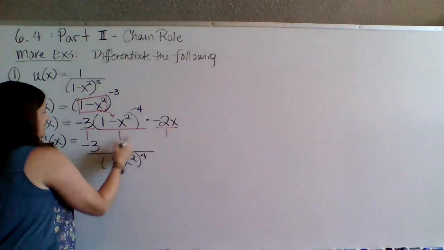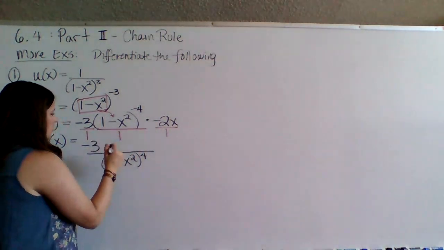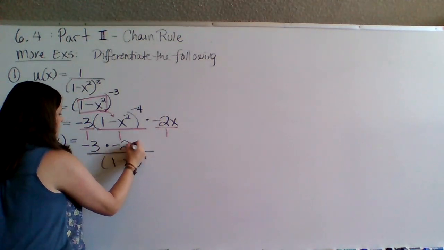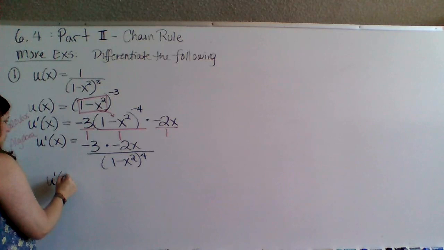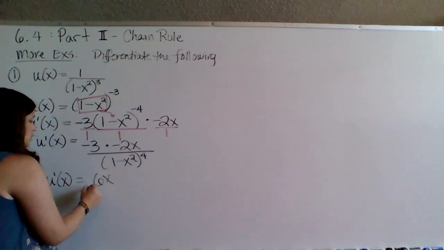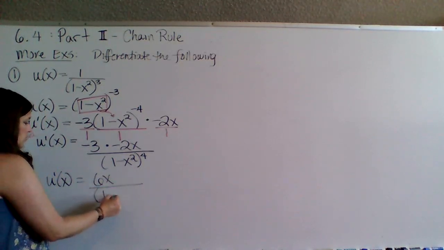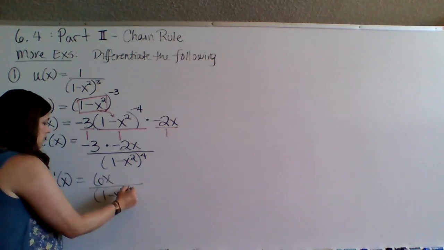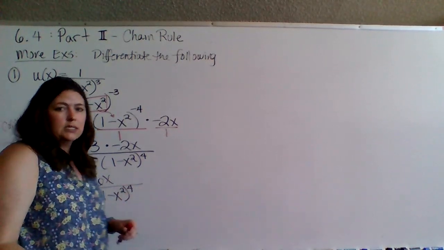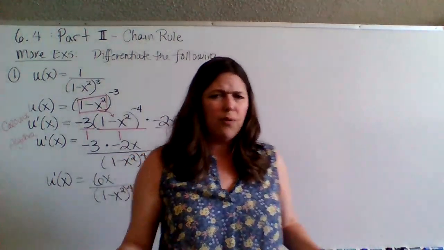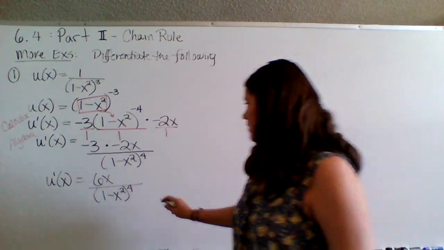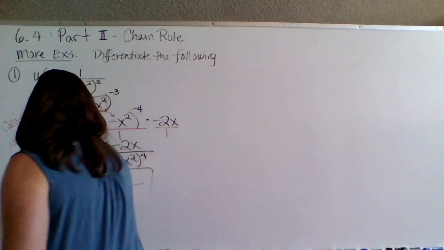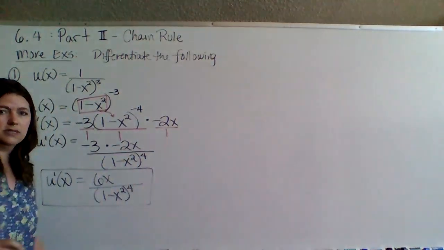Multiplied with the negative 2x, that's a negative constant, a negative coefficient in front. That's not a negative exponent. It stays on top. And then wouldn't the negative 3 times the negative 2 turn into positive 6, the x would still be with it, over the whole quantity 1 minus x squared, the whole thing to the 4th power. Denominators we leave in factored form. I'm not really going to write that out 4 times in a row and multiply it by itself. This is exactly what we're looking for. Okay? So there's example number 1.